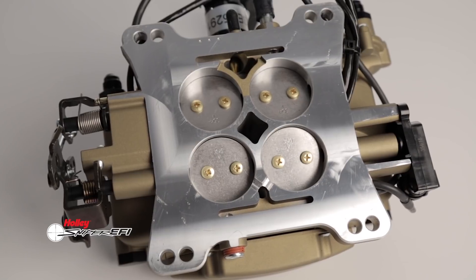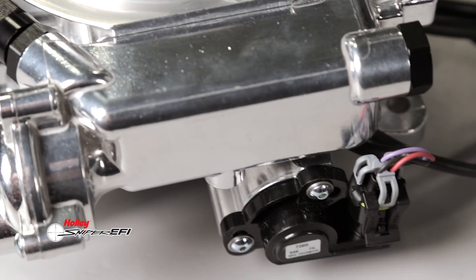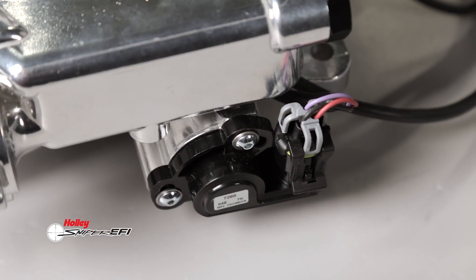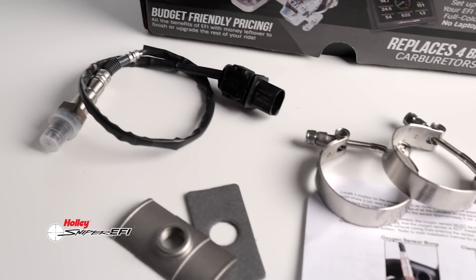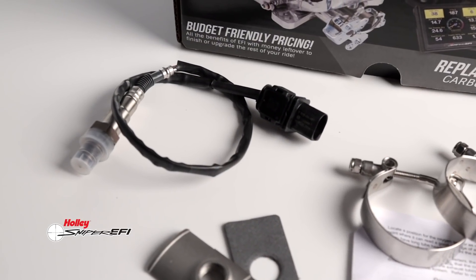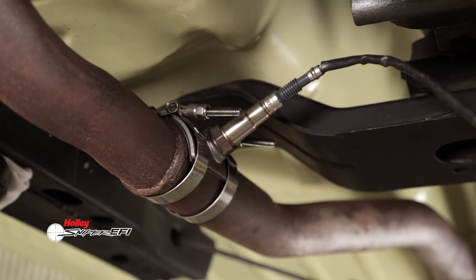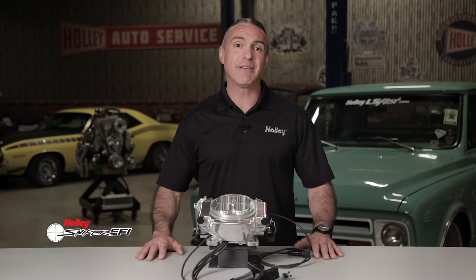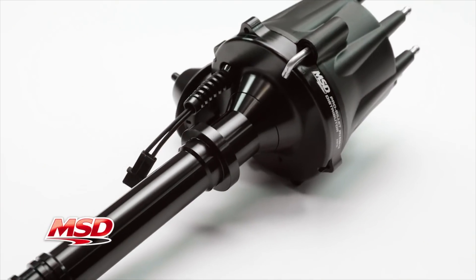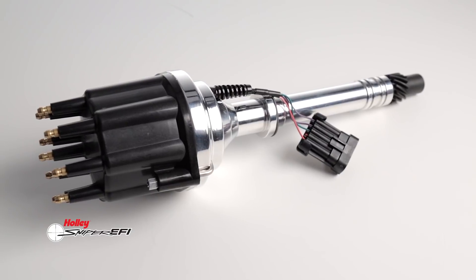It has the same dual pattern mounting flange so making the switch to EFI is super easy, and by using OEM style TPS and IAC sensors you'll get years of dependable service. The Bosch Wideband Oxygen sensor provides real-time fuel map learning, keeping your engine happy for more driving enjoyment even with changes in altitude and climate. As with the original Sniper EFI, Super Sniper EFI is able to control timing when used with a magnetic pickup distributor such as an MSD Pro Billet, or a Hall Effect distributor like Holley's Dual Sync.